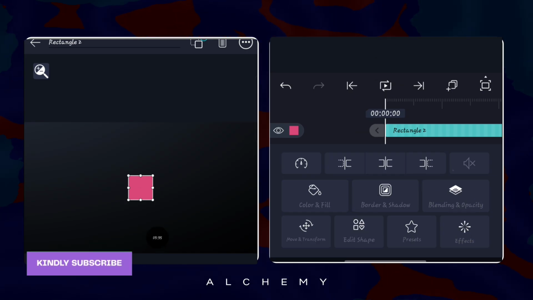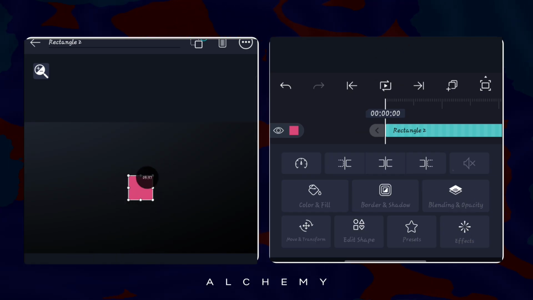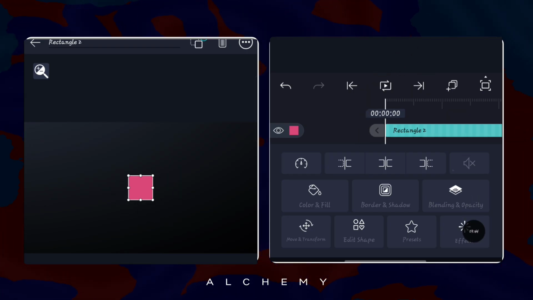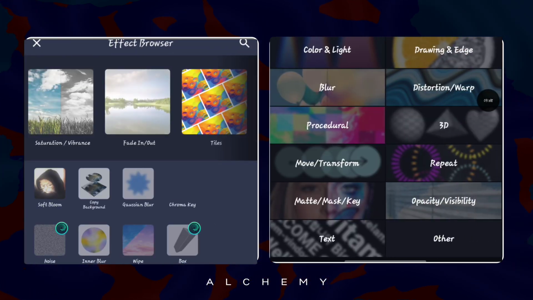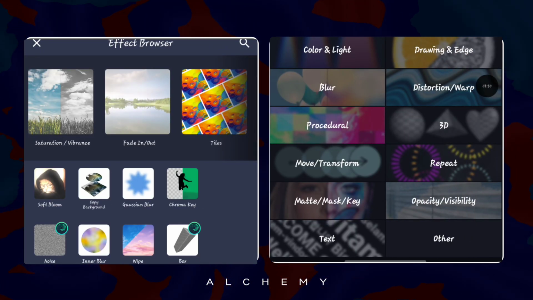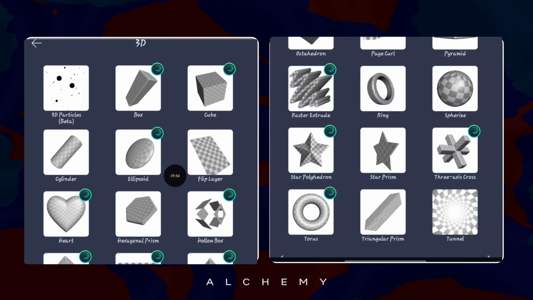Now don't adjust the length, just leave it as a square like this. Then go over to effects. Once you go to effects, click on add effects, then go to 3D elements, and look for this box.